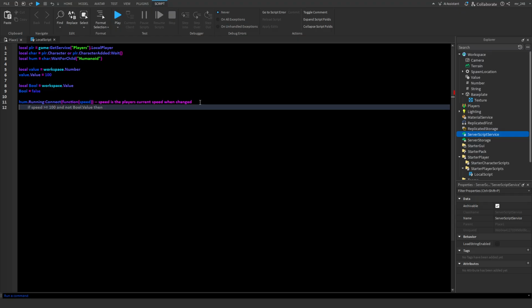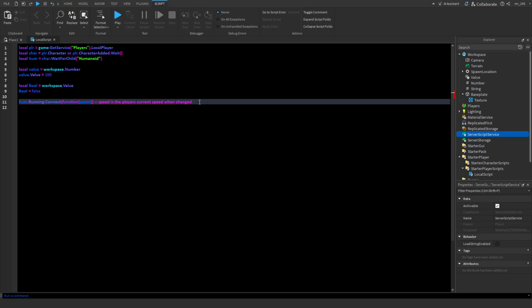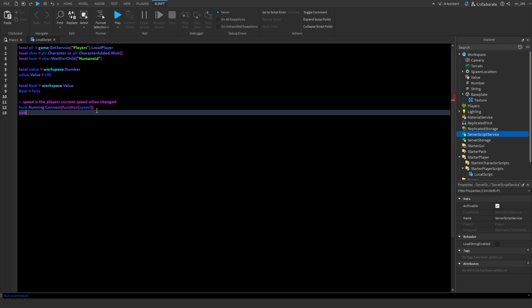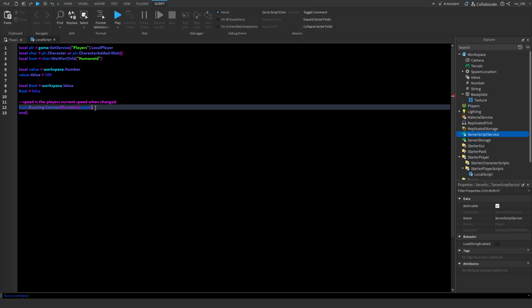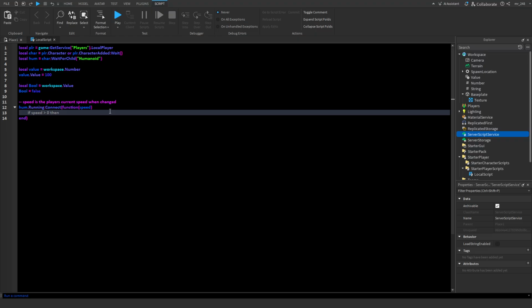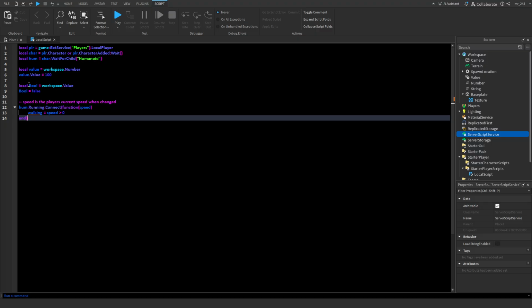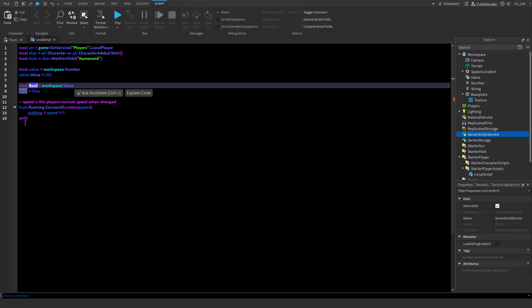Anyways, we obviously need an end here. So now what we can do is walking is equal to speed greater than 0. Or not walking, we have a boolean value.